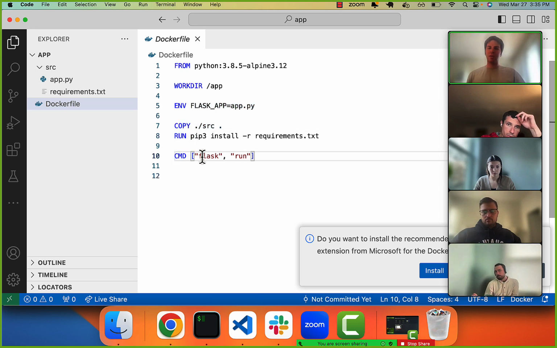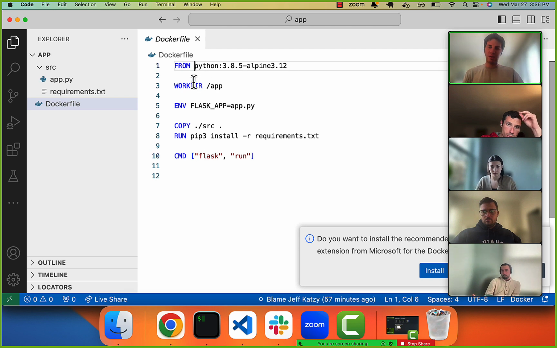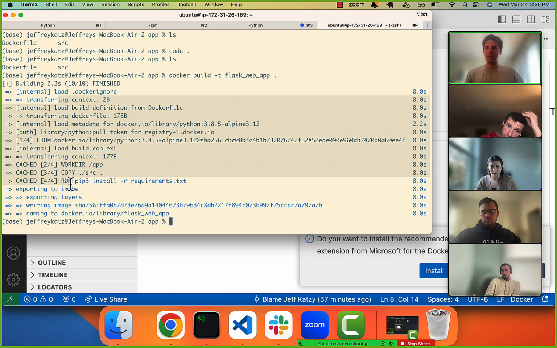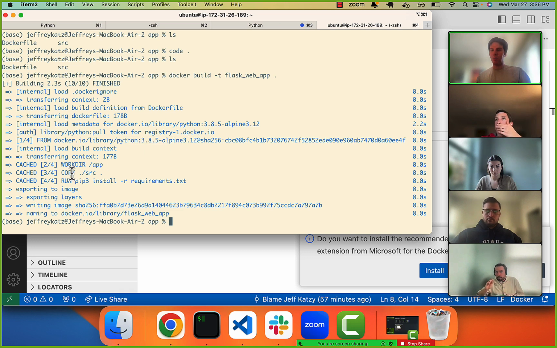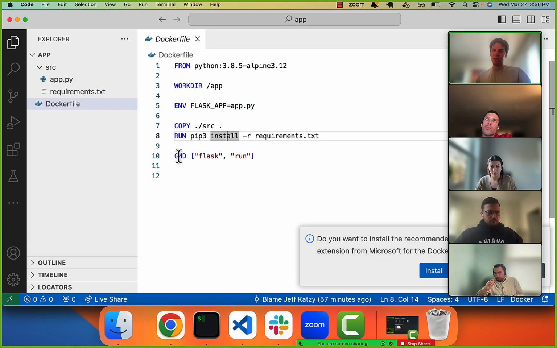So what CMD does is, remember, CMD is the only line here that's not going to be saved in our image, right? CMD is going to be run when we actually run the image, or run the container. So you can see that here, where this is an image, working directory app. This is a layer in an image. This layer is importing this Python environment. This is a layer changing the working directory. This is a layer copying it. This is a layer, and then we're done, right? We're never actually, at this point yet, calling this last line.